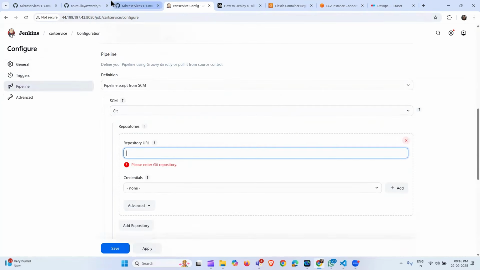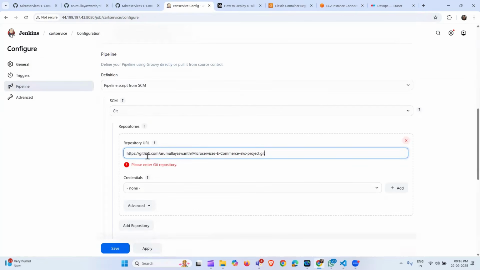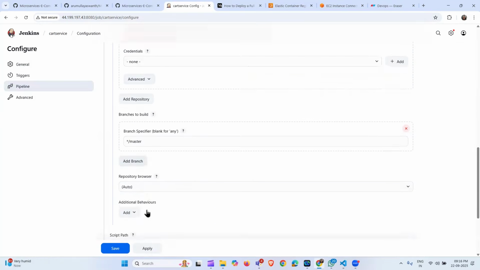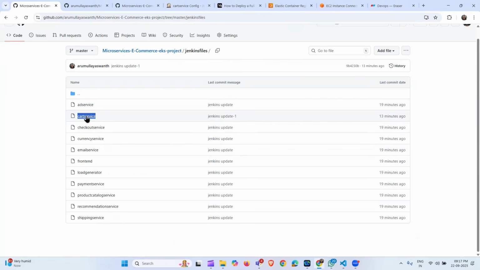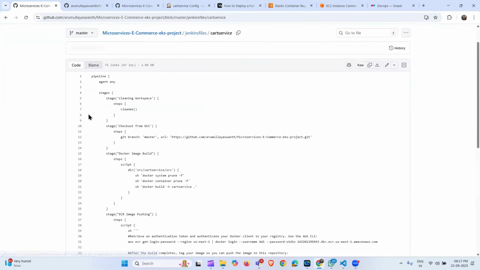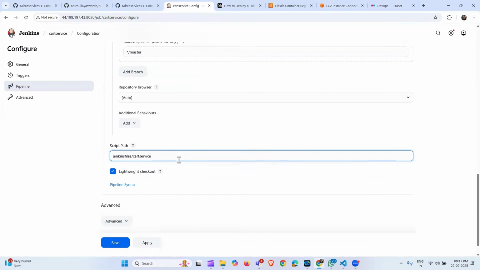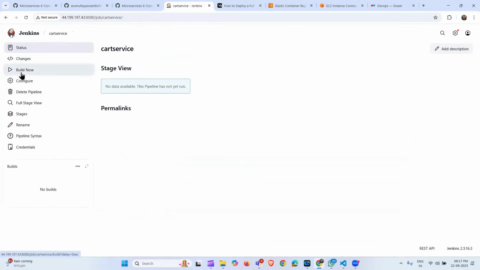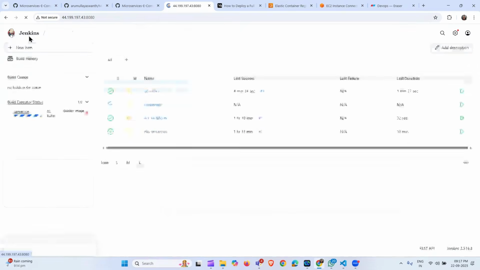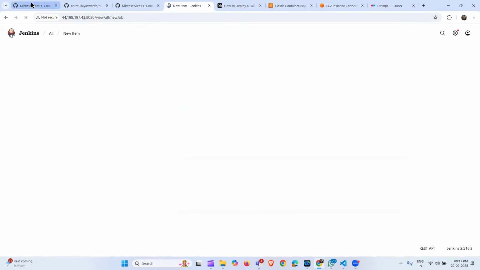Here, copy the GitHub repository and paste it here. And same here, master. And here you need to change the path. Copy this one, paste it here and save, and build the image. It will build the image, and now go on and run another one.